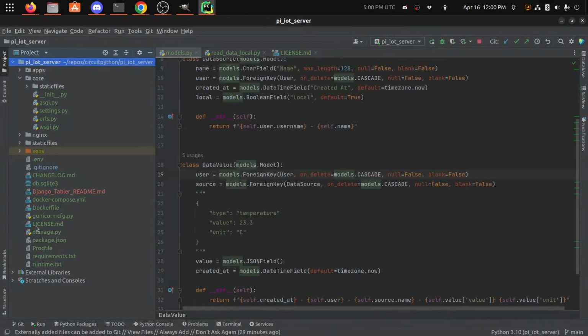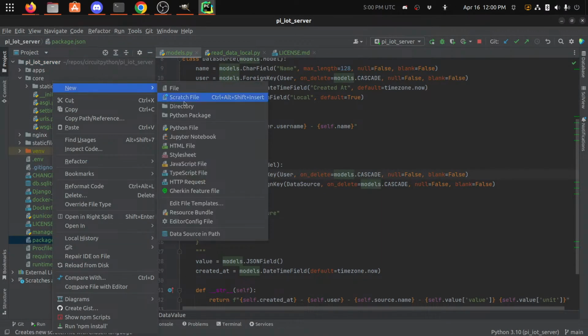Call that Django tablet readme instead of readme, because we will eventually actually have our own readme.